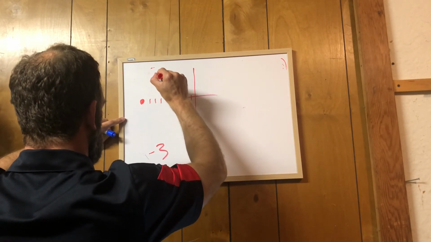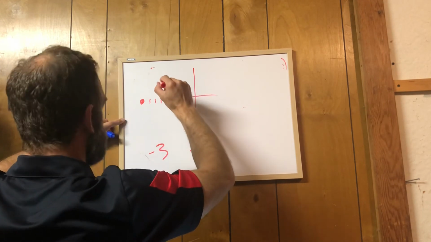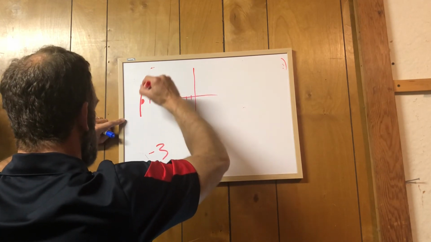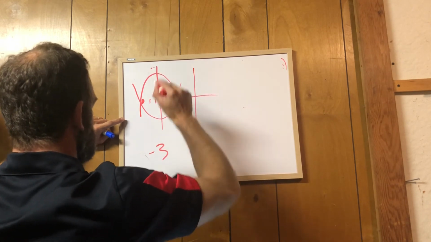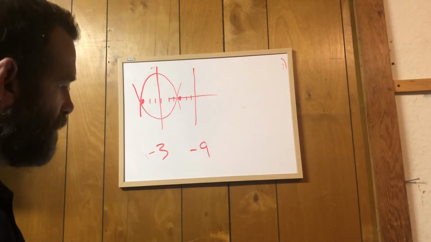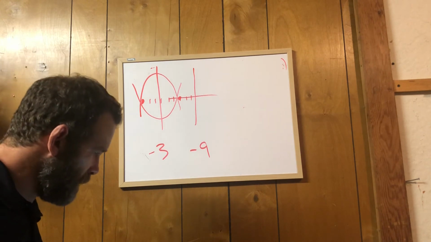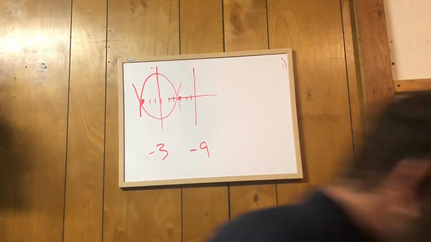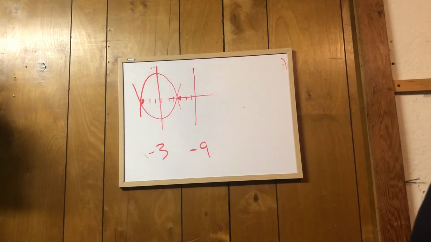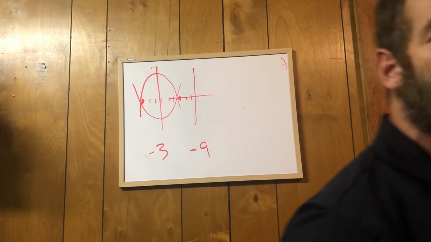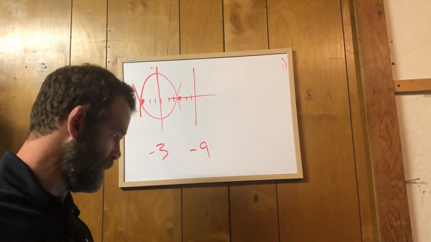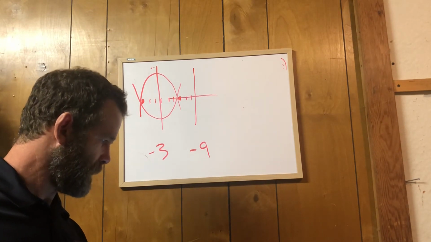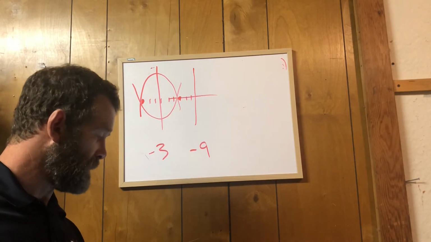We don't know what our A is, so it's either going to go up or it's going to go down. But I know my axis of symmetry is going to be at -6 because it's halfway in between. So there's only one answer, B, where your X number is -6. Plug that -6 back into your equation if you wanted to figure out your Y, but you don't need to, because there's only one answer for your vertex.